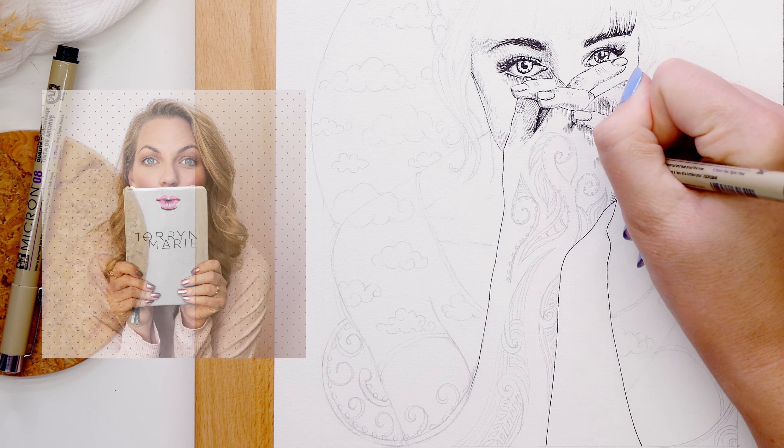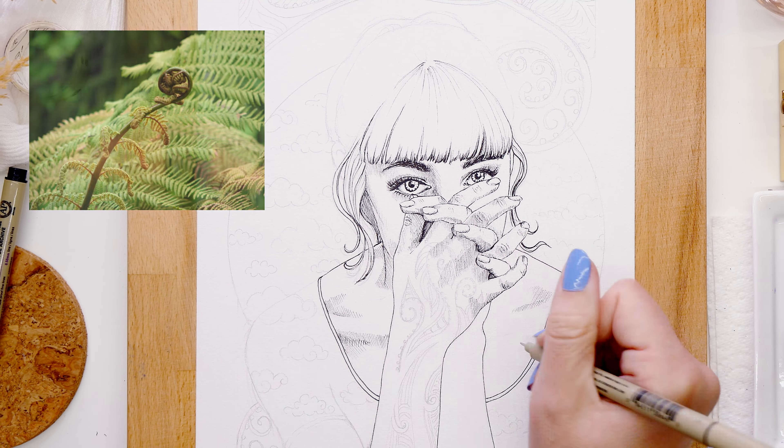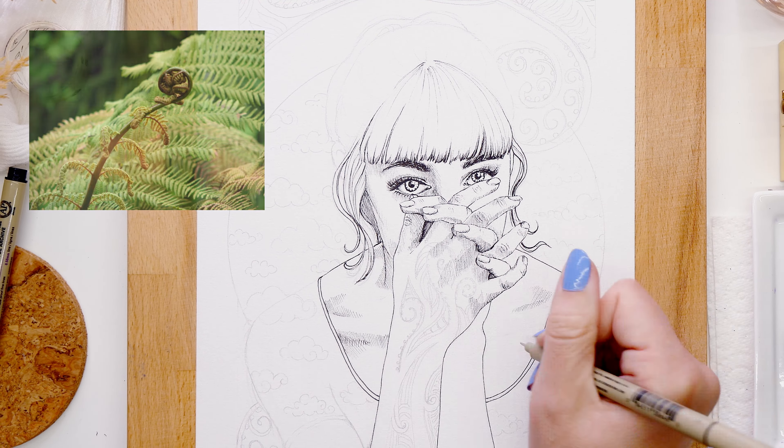I did some thumbnail sketches in my sketchbook, but in the end I decided to go with the cloud t-shirt and cloud background blending together. The main reason was composition — it allowed me to include more design elements. With the cloud hair concept, the cloud sort of took over the entire piece, and I really wanted more opportunity to do intricate patterns and little koru throughout.